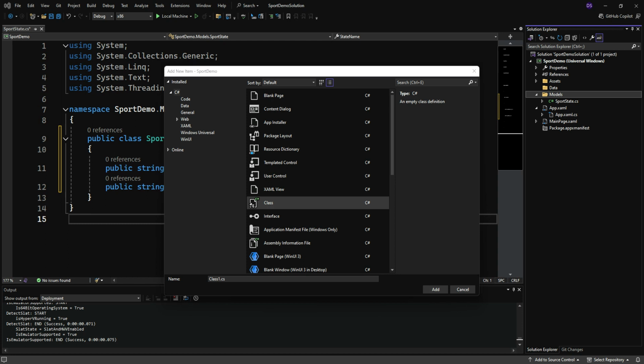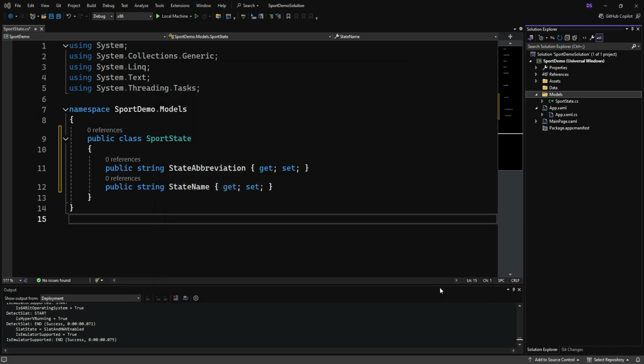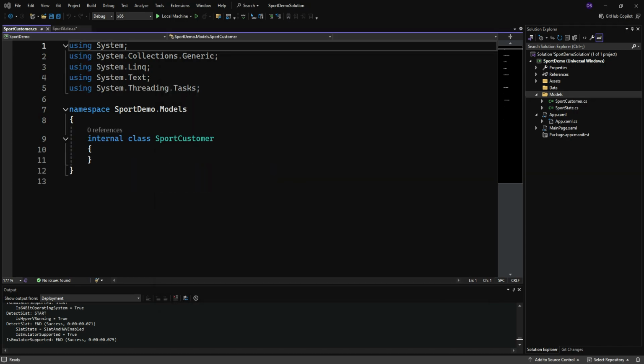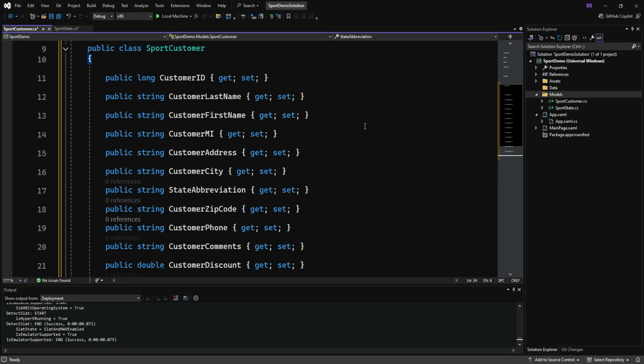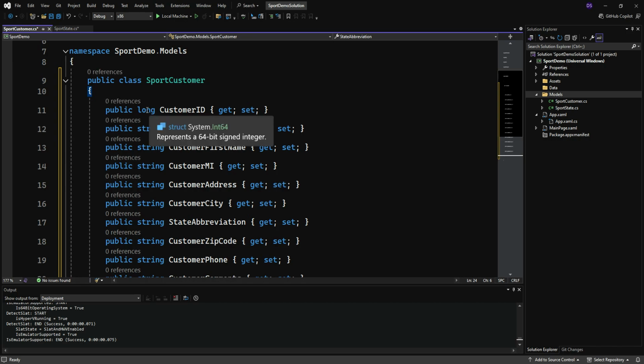I'm just going to do my sport customer. And this time, I'll save us all a bit of effort watching me type on the screen, and I'll just copy out of my paste file. Now, you might say, why long? Well, if I hover over, you see that it's technically int64. I think when I did this demo last time, I was showing that long was the same thing, and so that's why I left it that way in my code. So if you want to change it to int64, that's perfectly fine too.